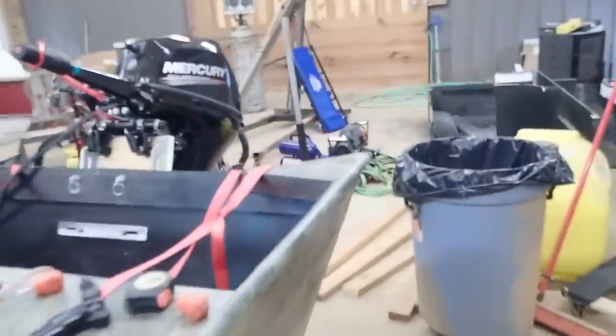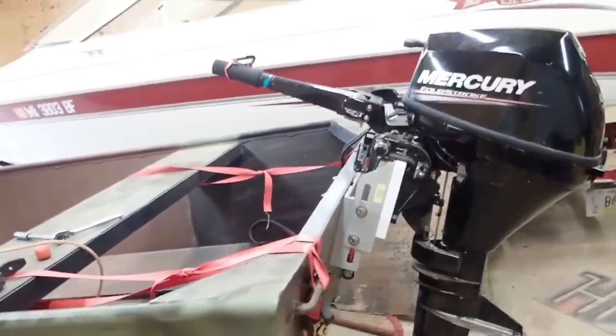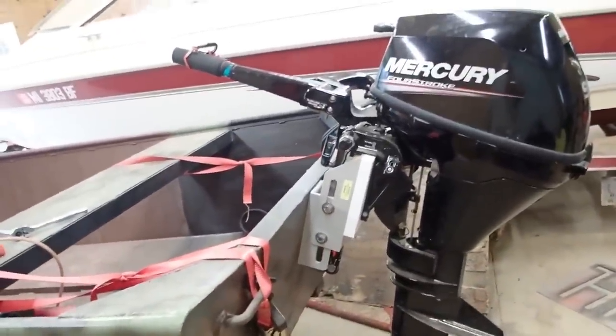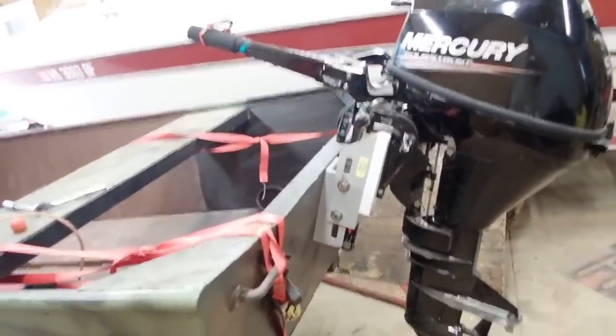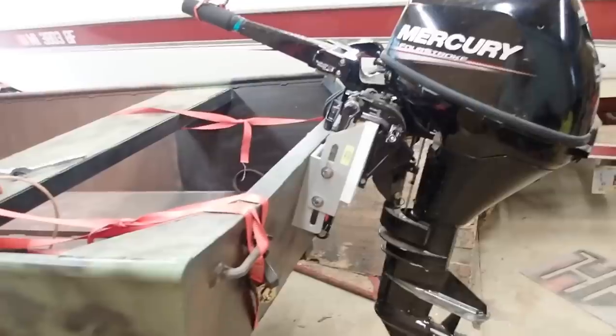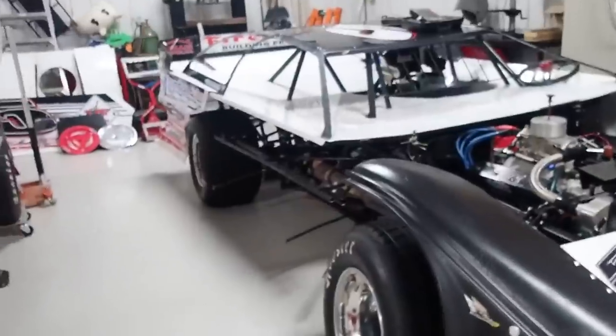Don't look too bad on it. I wanted a black one. I ordered a black one, and they was kind of out of stock. Said it'd be a little while because of the virus and all. But the lady said this one would, she kind of explained to me how it looked. That's gonna be fine. If we have to, we'll jerk the motor off and paint it, but I believe it'll be good. All right, y'all, back over to speed shop.